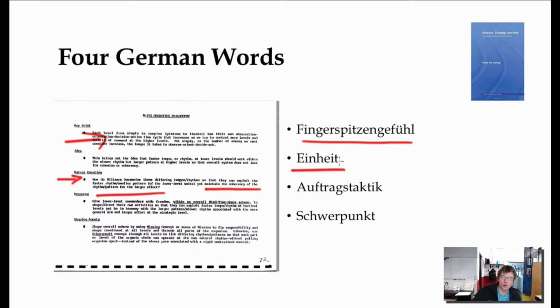language system, right? So Einheit in the German Command and General Staff was developed throughout the 1930s because all of the officers who found themselves in command positions at the battalion and above level were all graduates of the Command and General Staff system. They all knew one another. They had an inherent trust of one another. They knew what to expect from one another. They had Einheit. They had unity.